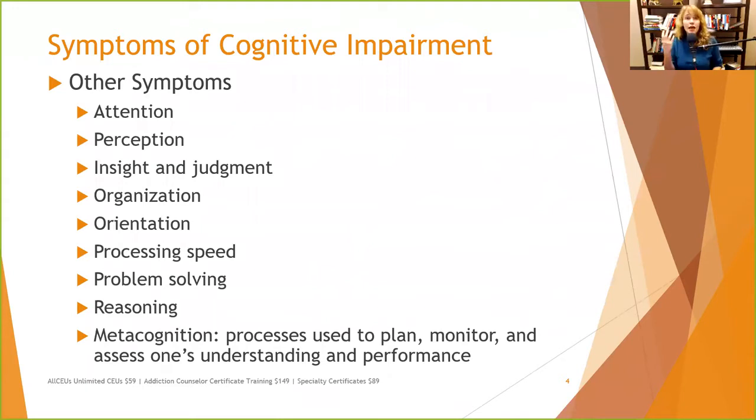So we want to look at what's going on with this person if their processing speed is slow. They may not realize that they've got some hearing impairment going on. My grandmother, again, has always been deaf in one ear. And as she got older, she started losing hearing, even when she wasn't sick, in the other ear. And she didn't really realize it. After we were able to convince her to go to the doctor to get hearing aids, she was like, oh, wow, it's amazing how much more I can hear. And then when my kids would talk to her on the phone, instead of them saying something to her and her saying something back that made completely no sense, it was like, I have no idea what you're talking about, Grandma.